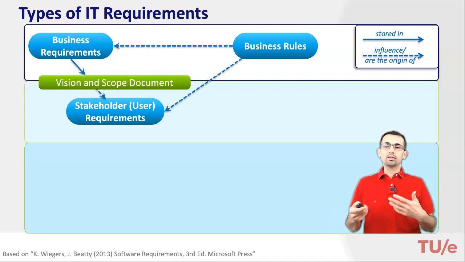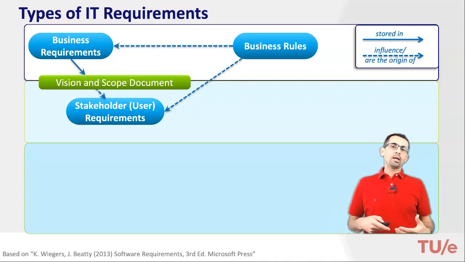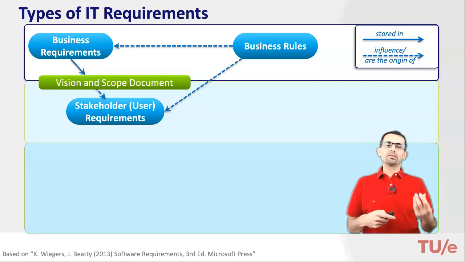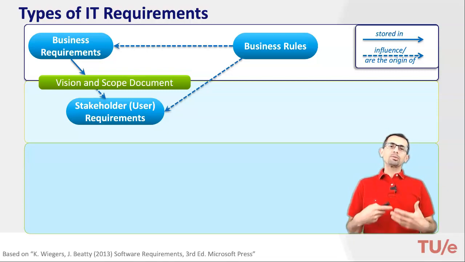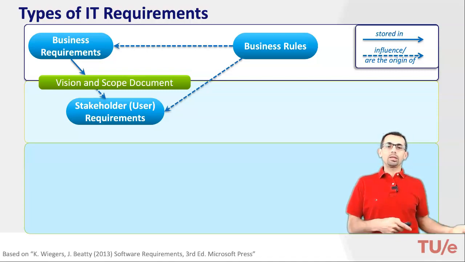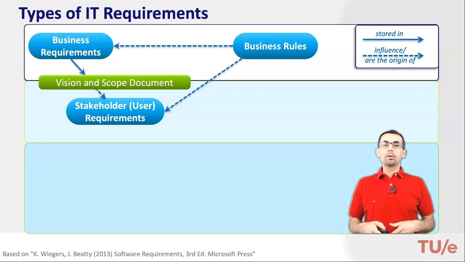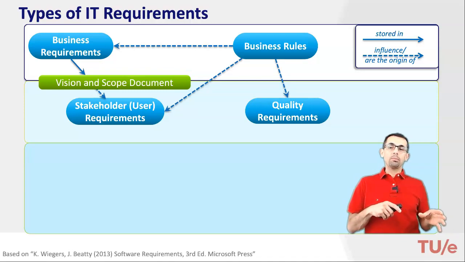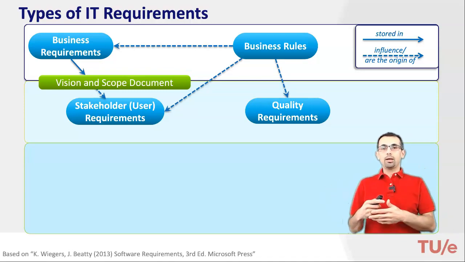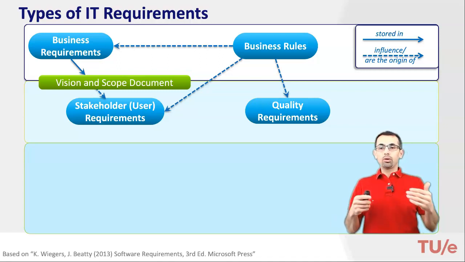Next are the stakeholder and user requirements. Basically, they define a goal or a task that a specific class of user must be able to perform with that system. So it describes what the users will be able to do with the system. Use cases, scenarios, or user stories are nice tools to represent and also elicit that kind of requirements. Stakeholder and user requirements are also influenced by the quality requirements that we'll discuss. They're all influenced by business rules.